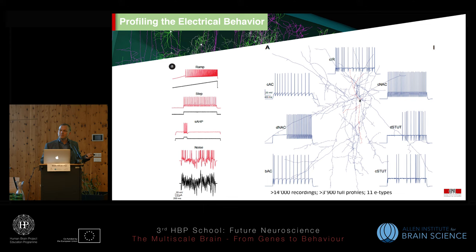At the time we didn't know what was the best stimulus to characterize and elicit the voltage responses from the cells, so we did this huge number of different sweeps. Now we've refined it, and we know that the square pulse set of stimuli with increasing amplitude, what we call IDRest, is very effective at eliciting the dynamics of the neuron.